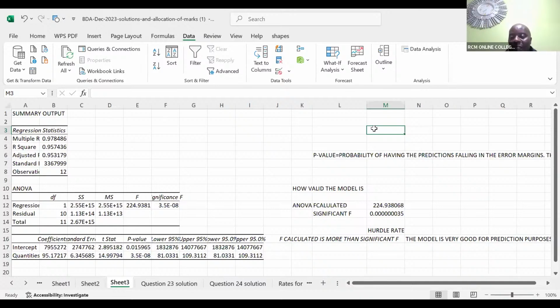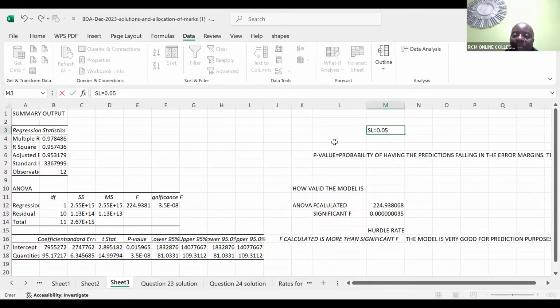What is the level of significance in this question? It is 5%, isn't it? Because I can see the confidence interval is 95%. And I told you confidence interval plus significance level will always be equal to 1, or 100%.